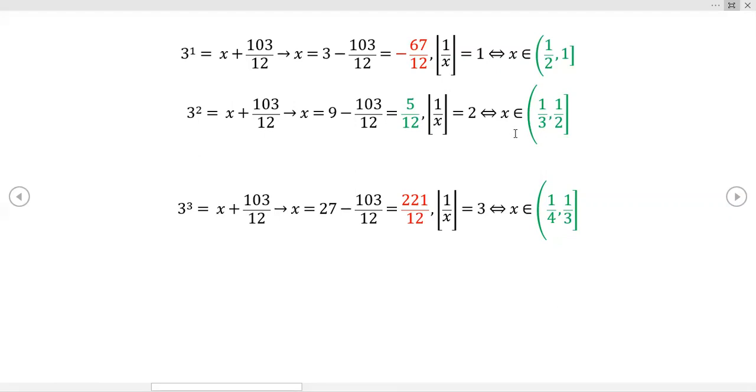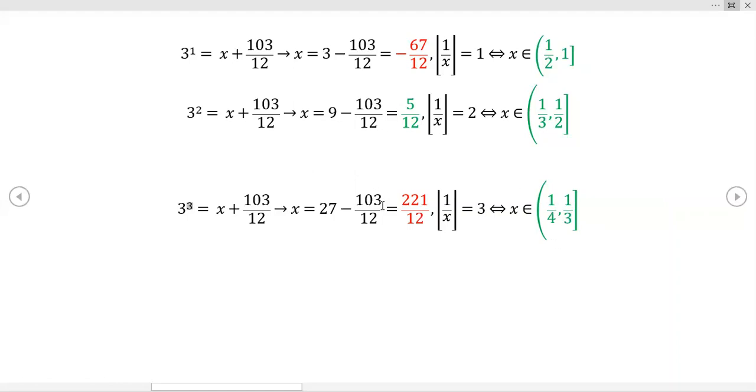Now, I could say, we know that the linear function is increasing, the 1 over x function is decreasing, so I could stop right now. But I just wanted to go through one more example. I tried it for the next level, floor of 3 cubed. You can see 3 cubed is the 27 you see right here. This exponent of 3 is exactly this 3 right here. You get this positive number here, 221 over 12, but it's certainly way off. It's not contained in this set.